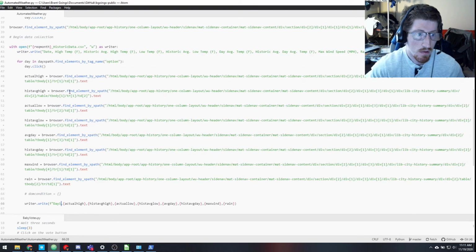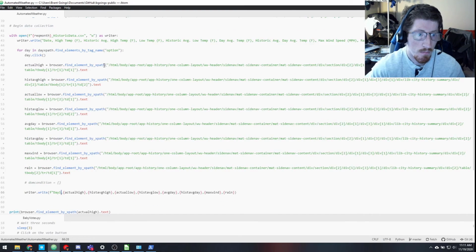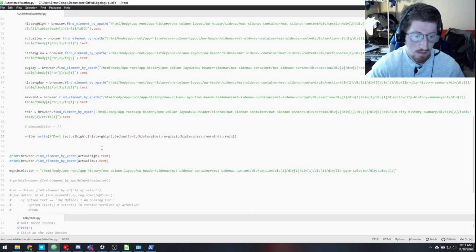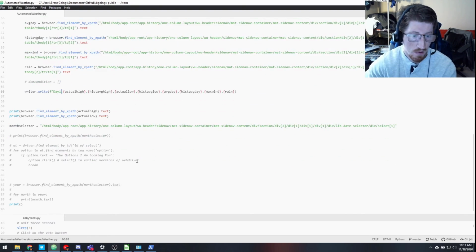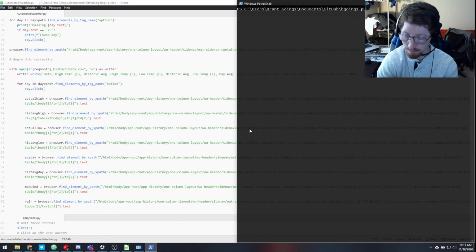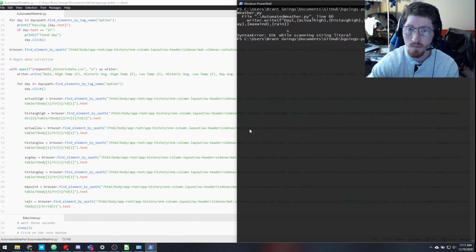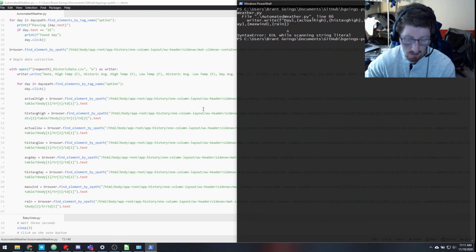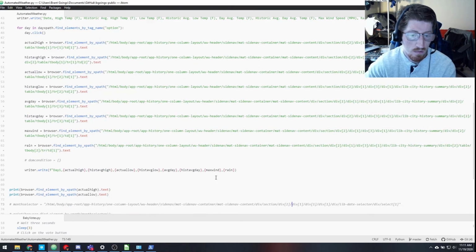Okay, so for day in XPath, day click, that looks pretty good to me. Why do I have month selector here? I think I can comment this out now. All right, I want to try that out.